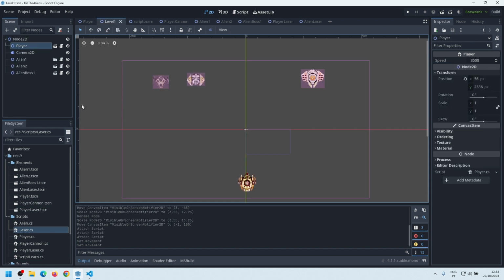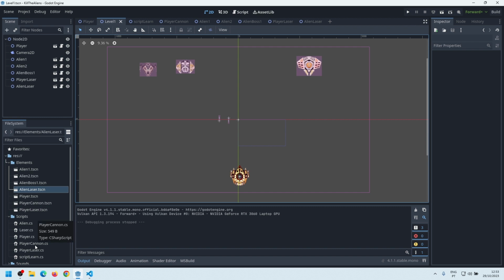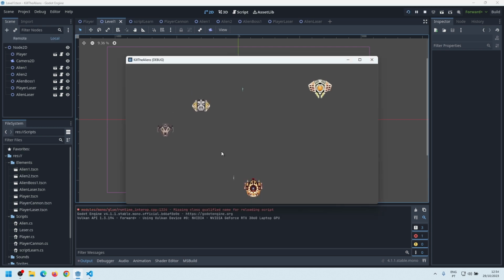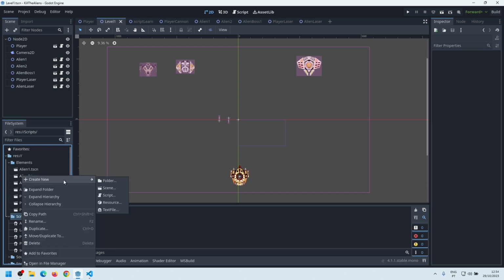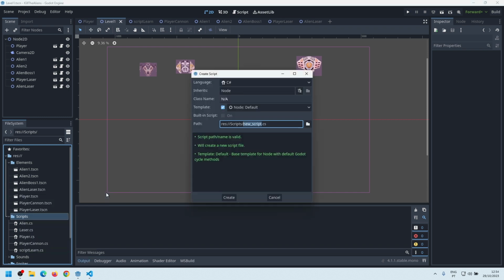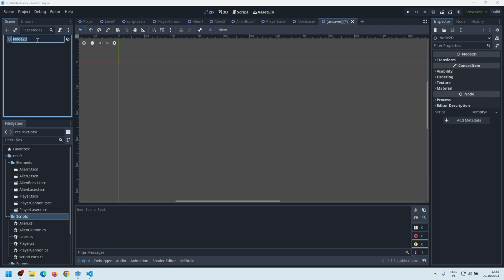Once we replace the script in player laser, we can delete the player laser script. Be careful, don't mistakenly delete the scene. You want to delete the player laser.cs. At this point, both lasers should move in the correct direction. We create a script to govern the alien cannons. We start with a basic one that fires every half second. Create a scene and a script named alien cannon and integrate them.